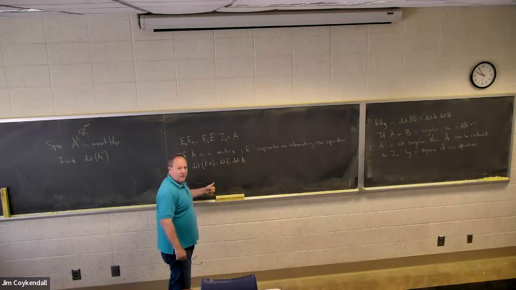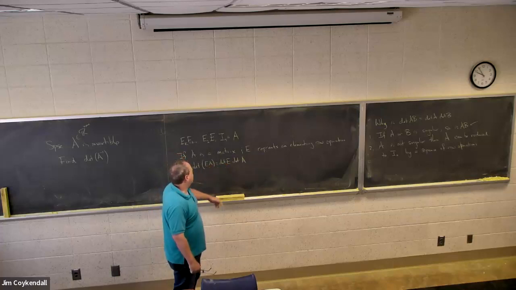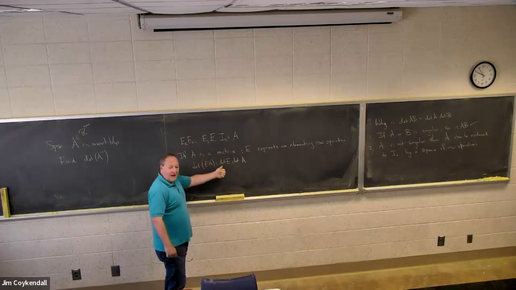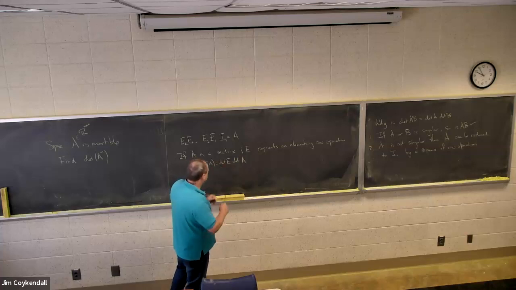Swapping two rows: the matrix that swaps two rows is just swapping two rows on the identity matrix, that has determinant -1, so it works out. And multiplying a row by a scalar basically multiplies the determinant by that scalar, and that's basically the diagonal matrix with k in the appropriate entry.